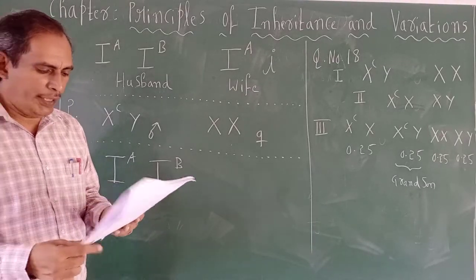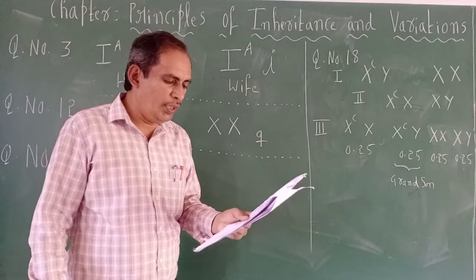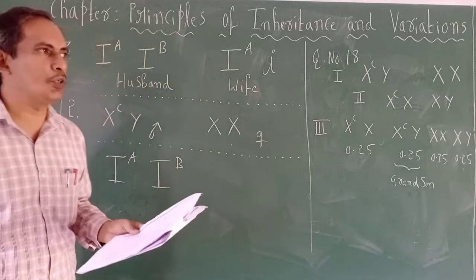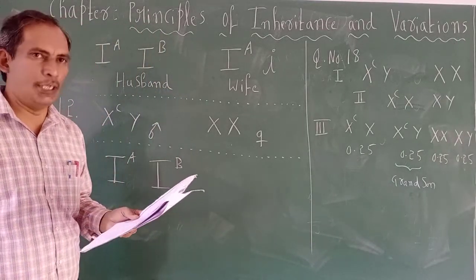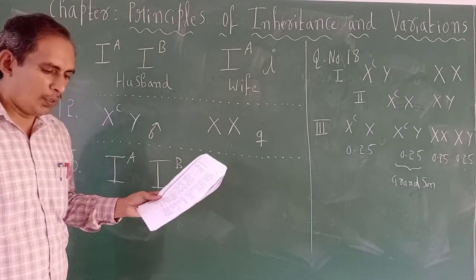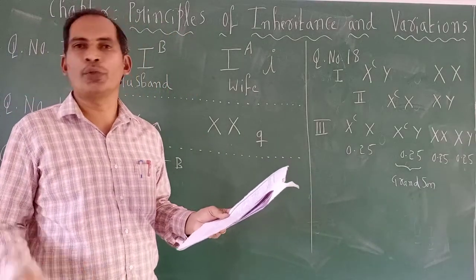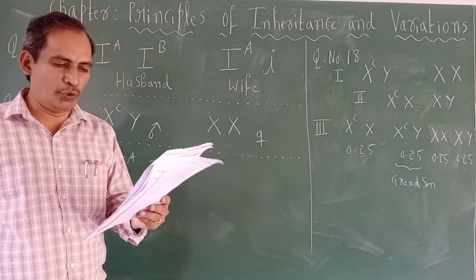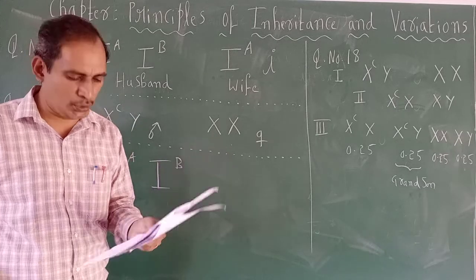Okay. Next, question number 22. A human female with Turner syndrome. A direct question. You know, Turner syndrome is a chromosomal disorder. It is due to aneuploidy. What is the chromosome complement of Turner syndrome? 44 A plus XO. Total number of chromosomes 45. So the correct option for the 22nd question is A, 45 chromosomes with XO.